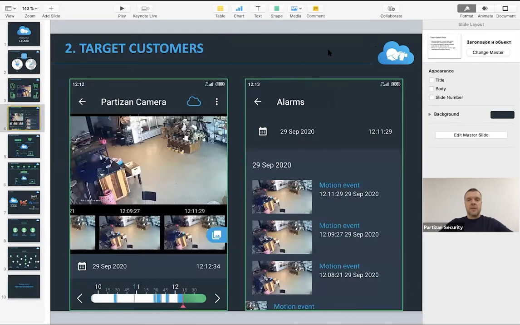So, except for these main advantages like keeping the recordings in our cloud, we have the ability to provide you with a better interface and better functions. For example, we have push notifications and smart push notifications. And now we have image pushes, which you can see here. Apart from the main screen, you will have the timeline with images, like a thumbnail playback.